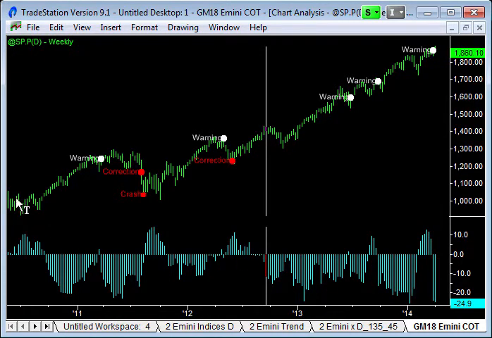So I hope that makes sense. That's my interpretation of what's going on, because these changes around the zero line here, where they're taking off their shorts and then going short and then going long, seem to be a directional play that happens around these kind of market corrections and crashes.